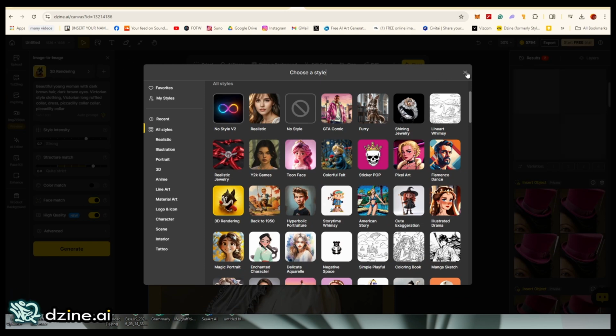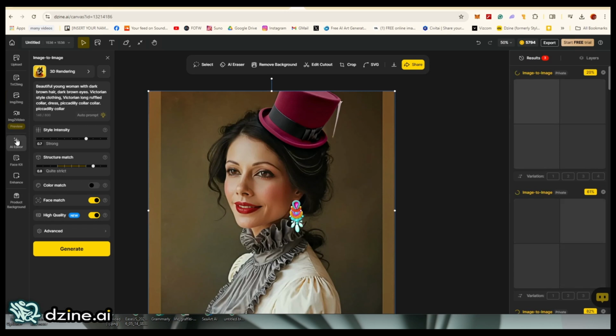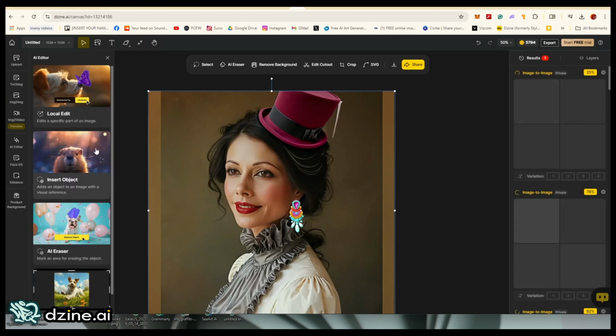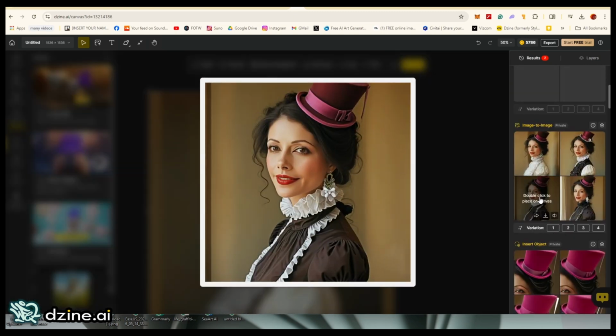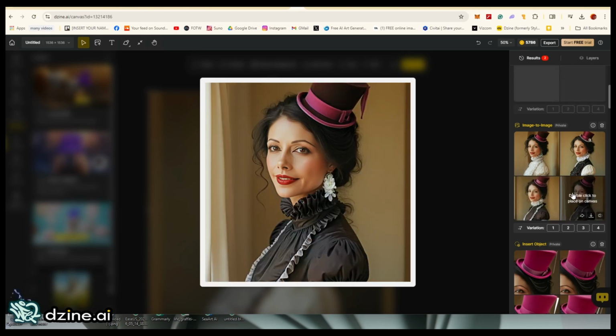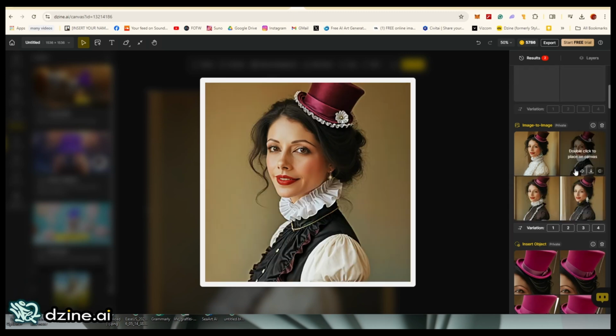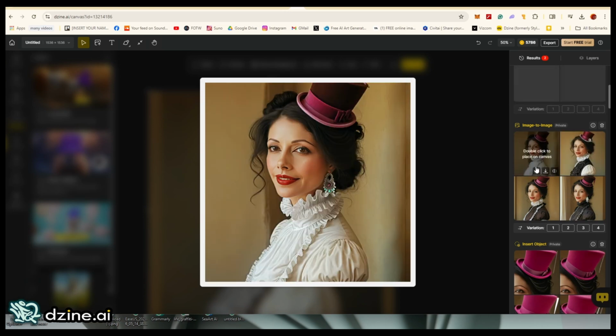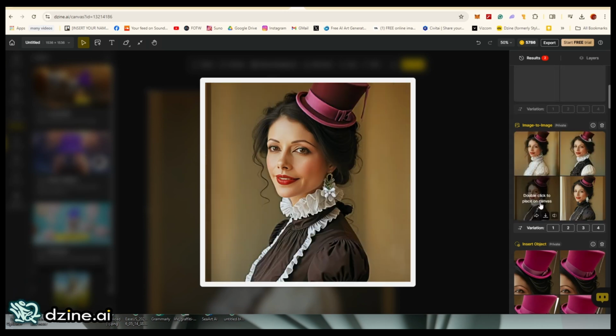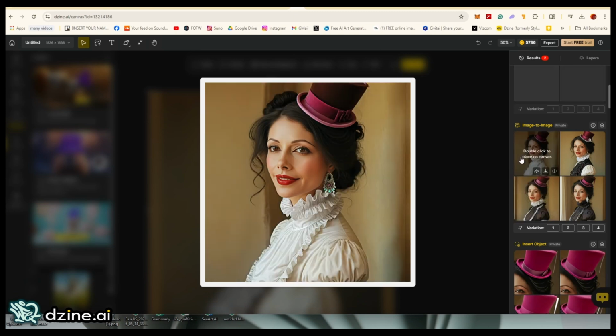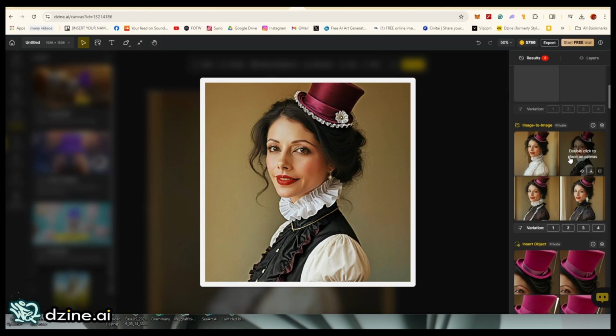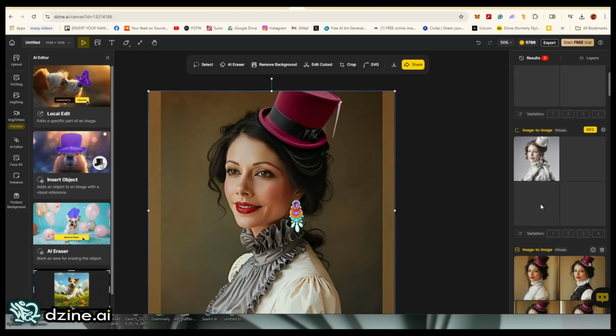I just wanted to demo the object placement. Sorry, insert object. You just select an area and then you bring in an image and you insert the object. But to unify it all, like I said, the lighting now is unified. It even changes the colors a bit more, and still stays true to the face. This one looks really believable. This one does as well. So just amazing how it can unify.